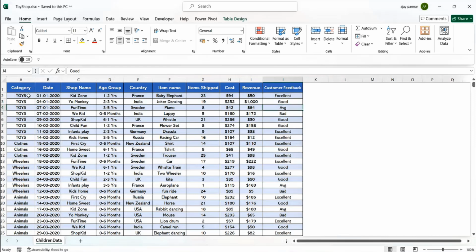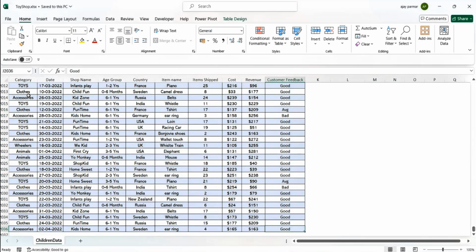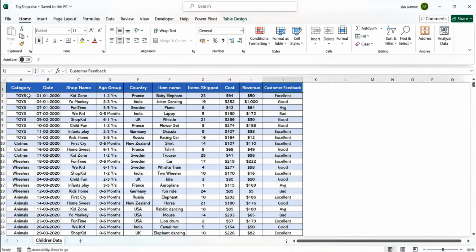And customer feedback also we have, good, bad, average, and excellent, right? So let's say this is our company, which deals in selling toys based on the different categories. And then we have the shop name also, dealer name, manufacturer name. So this is how the data we have.